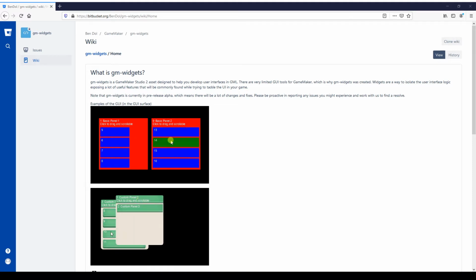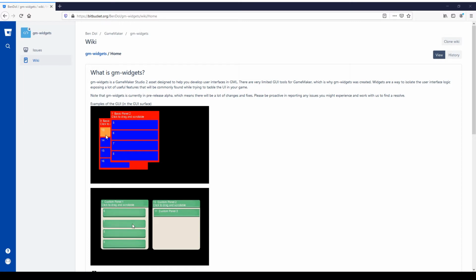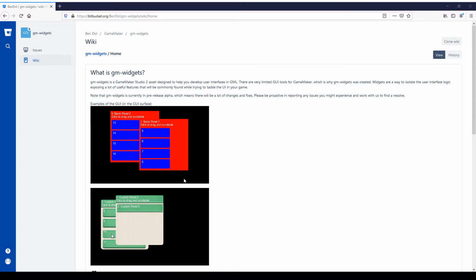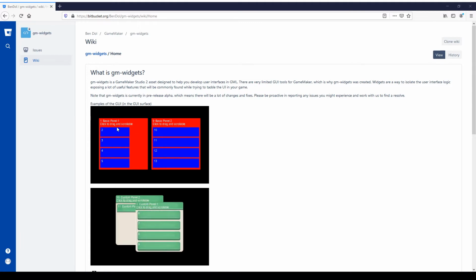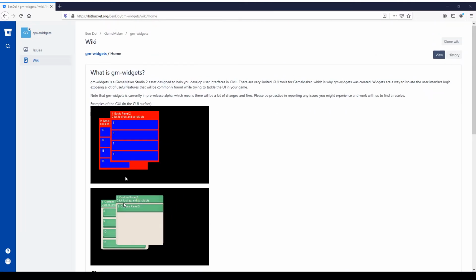So the goal of GM-widgets basically is to help you design and develop your user interface so that you can make effective user interfaces without too much hassle. We want to take care of click handling, mouse hovering, and movement of the interface, if you want to be able to drag the interface around. The example that I'll be showing is using window panels or movable panels, but that's just one example of how we can start to implement widgets that have their own logic and their own characteristics. So in this guide, I'm wanting to cover getting started with GM-widgets.